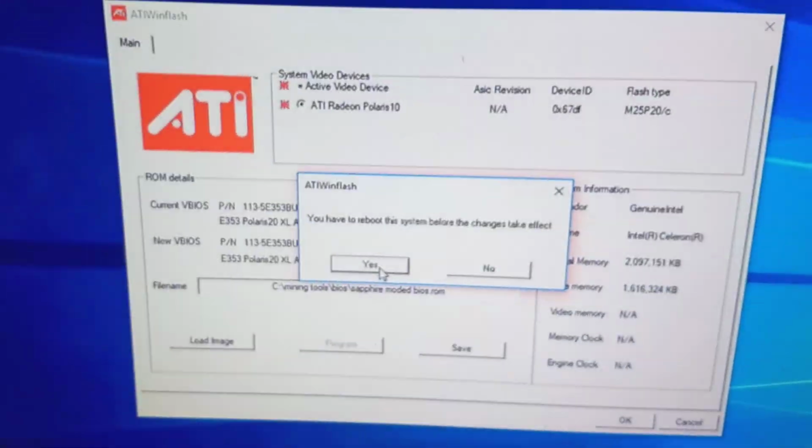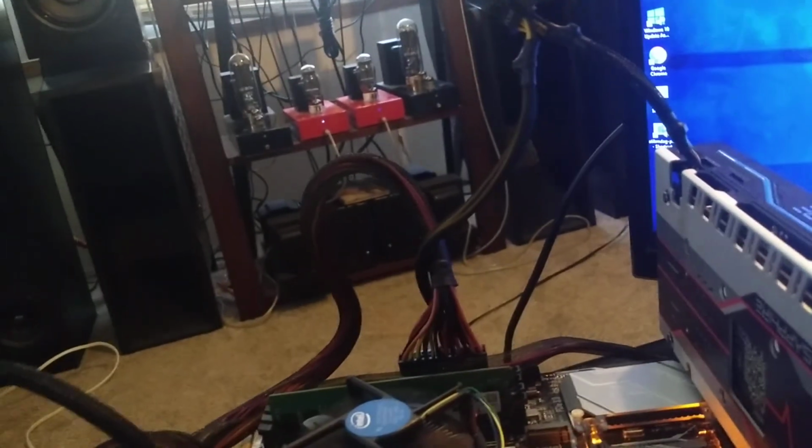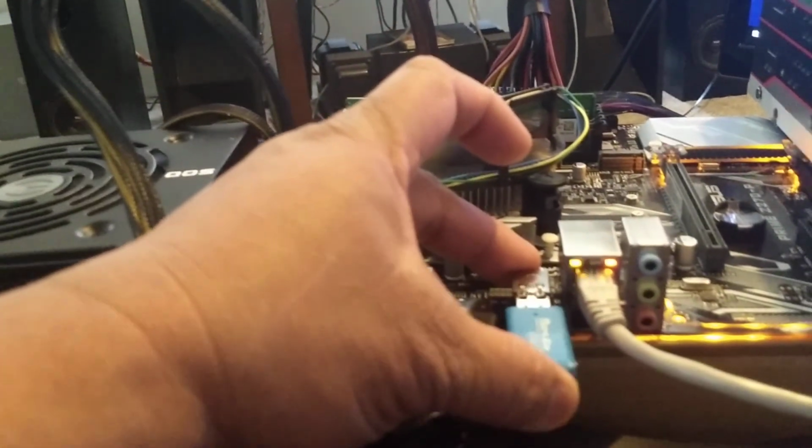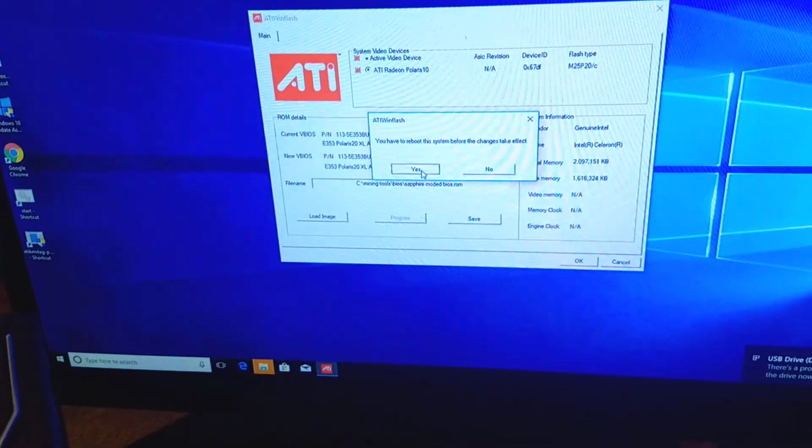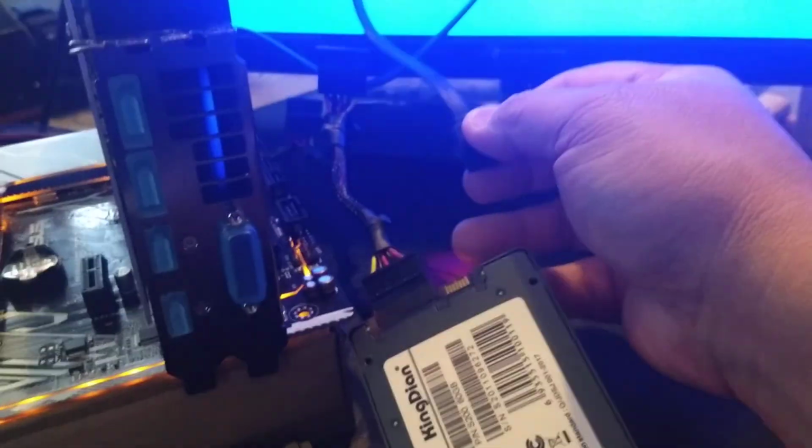Before I say yes, I will put in SMOS in one of the USB ports. Then I'll say yes. When it turns off, this is the drive, I'm going to take out this drive. See, I took out that one, so the Windows drive is not there anymore, and it's going to load up SMOS. This is to verify whether the mod worked, and this is SMOS now. It's loading up.